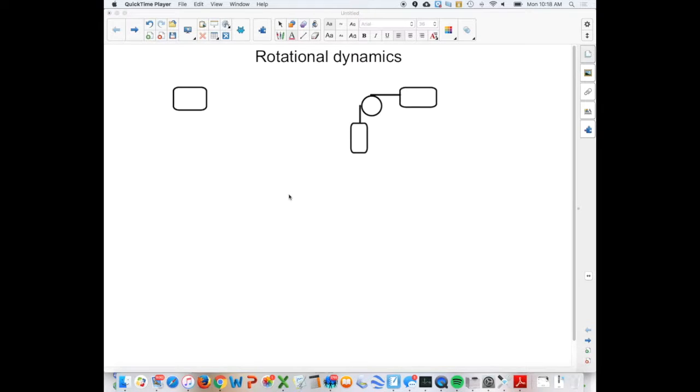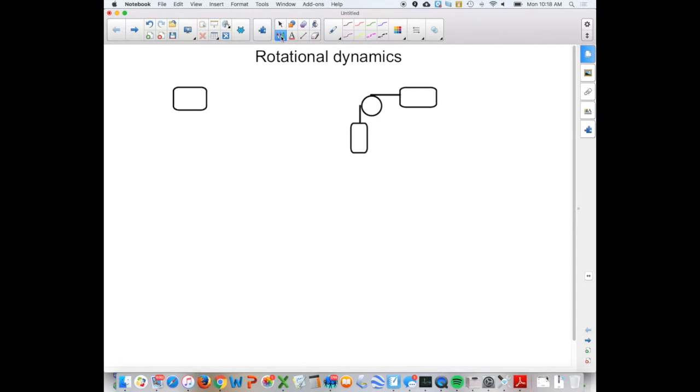We're going to look at rotational dynamics. We're going to start by looking at the relatively simple case of, let's just suppose I have a block of mass M with an applied force of F. What's going to happen? So the first step, we draw a free body diagram. In this case, we would write F is equal to M times A. The acceleration would be equal to the force divided by the mass.